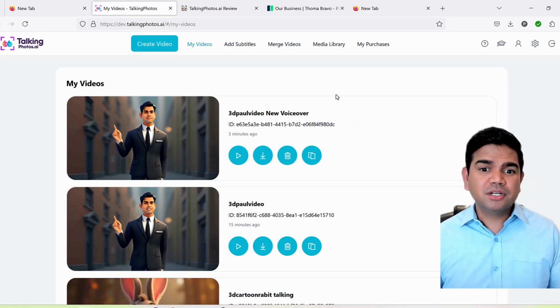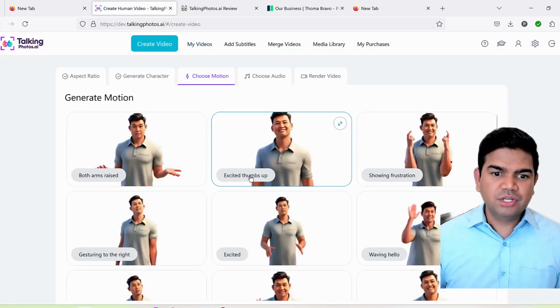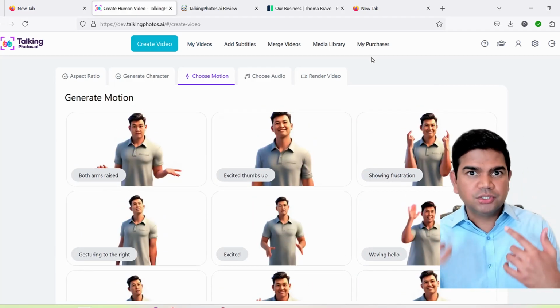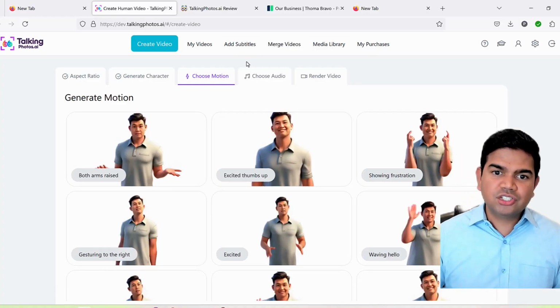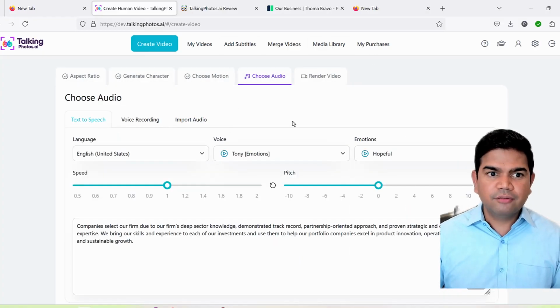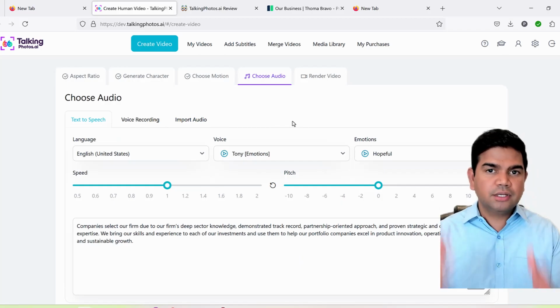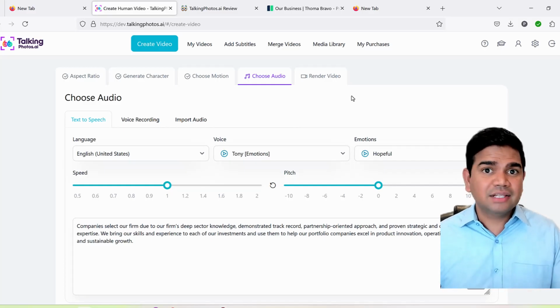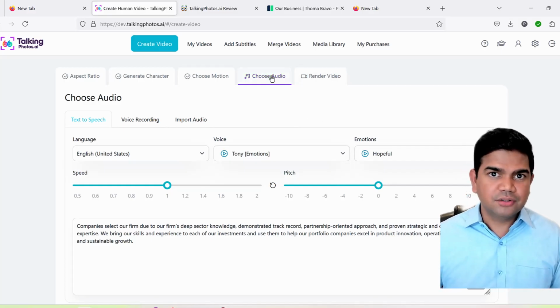So that's because we're trying to clone. When we clone, we just reuse everything, including the motions and stuff. So if you pick the right motion and you want to create multiple videos with that same hand movements and emotions and stuff on the face, and you just change the text to speech audio, import audio, whatever, then it's much faster because you got the character. You can keep doing the lip sync over and over again, so you can create videos very quickly in just a couple of minutes. And that's revolutionary. It took us a long time to figure this out.